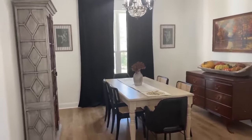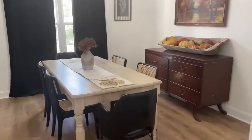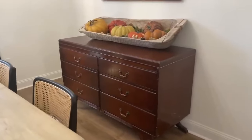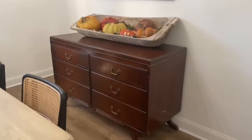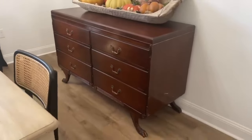So again, this is stuff that I had and I wanted to see what would work until I found something I really love. This was supposed to go upstairs, but the piece that we moved upstairs looks really good, and the upstairs looks phenomenal. I love it. Y'all stay tuned for next week's video. We got some chairs moved up there too in that little nook, and it is looking so cozy.